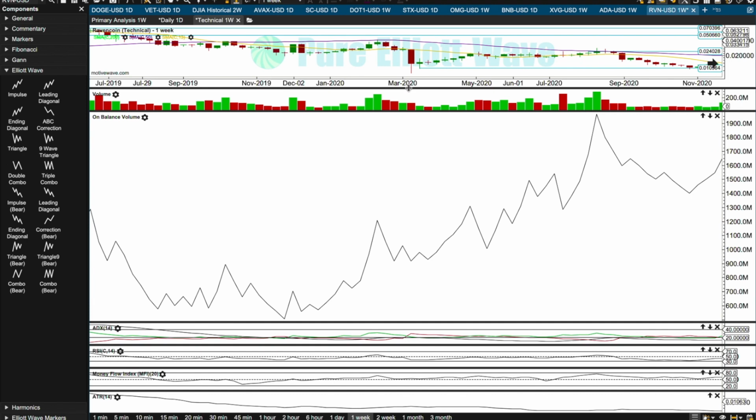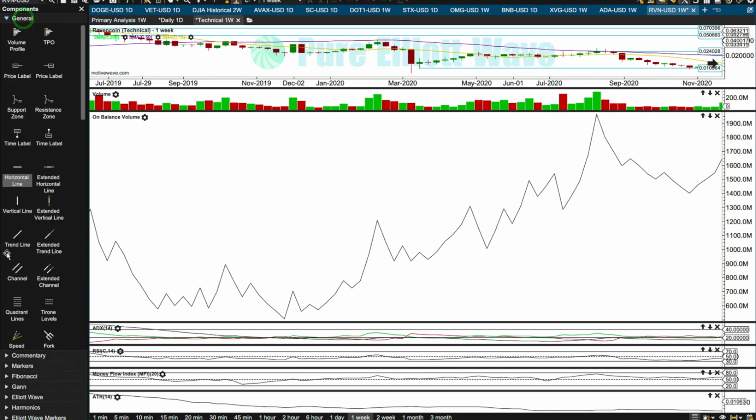So what about divergence? Well, there is some between price and on-balance volume. The closing price here, 0.013616, and the closing price back here, 0.022679. Price has closed substantially lower. On-balance volume has not made corresponding lows, so there's some bullish divergence. I do actually prefer to use on-balance volume with trend lines, but it doesn't really work so well when I do that in motive wave because it's got this big box here that just gets in the way. So would have had a bullish signal here, bearish signal here.